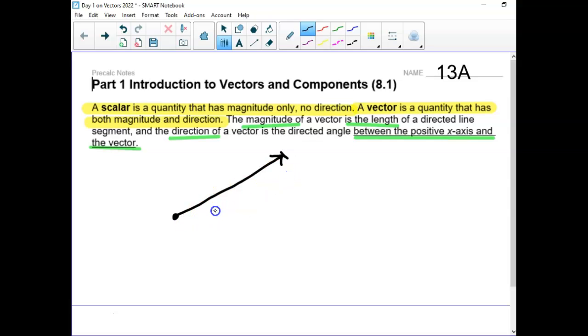If we were talking about this vector, we would say that it had an angle of maybe 30 degrees. It's always measured off the positive x-axis. And then the length is called the magnitude. The magnitude can be a force. It could be newtons. It could be a weight that it's pulling. It could be miles an hour. It could be so many feet long. It's any kind of number that is a magnitude, and then has a length and a direction.